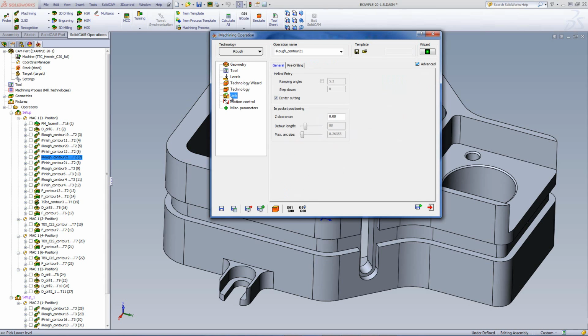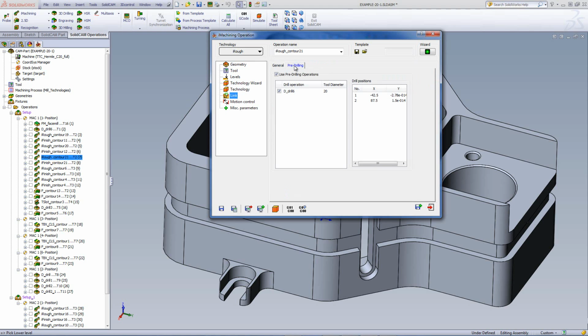In our link, we have the option of using the general type of approach. In that particular case, it would have actually done a helical cut going down into the part itself, or we have pre-drilling. By pre-drilling, all I have to do is choose the option of pre-drilling and choose from the list of drill operations that I've done. In this particular case, I only did one drill operation, so it shows me only one. It also shows me the diameter that was created over there, which is essential for iMachining so that it knows exactly where to start its operation.